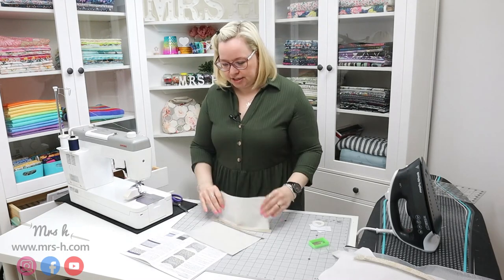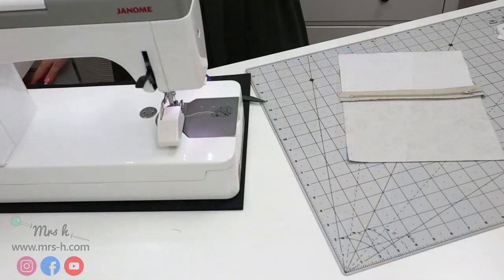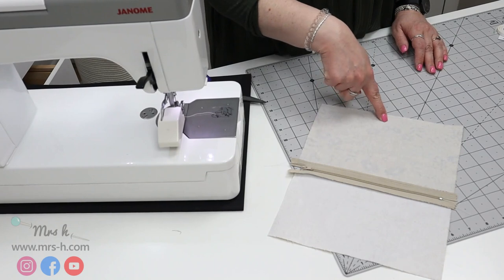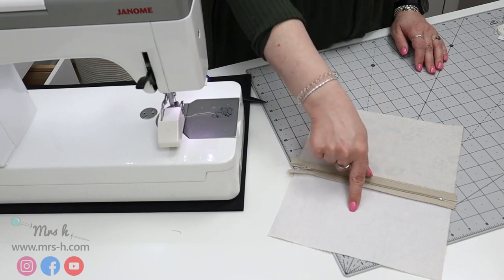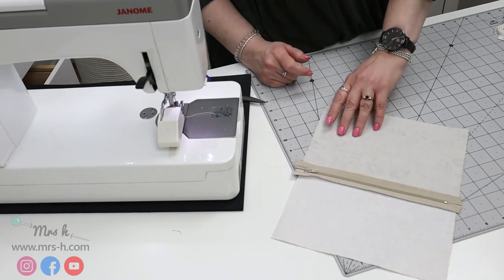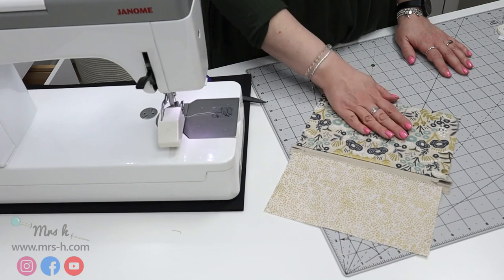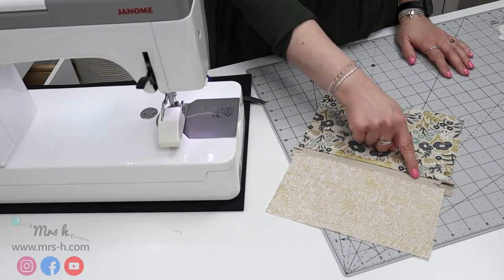Now let's have a little look. I'll change you to the close view so that you can see how this should look from both directions. Okay, so from your point of view, this is the top and this is the bottom. So this is zip pocket top, zip pocket bottom. And the wrong side of my fabric, my interfaced side of the fabric, is on the same side as the right side of the zip. So we'll turn that over, and there's my top, which has got nice fabric, and my bottom, which is my lining fabric. I'm not saying my lining fabric's not nice, but that's my contrast fabric, that's my interest fabric. And then the wrong side of my zip is showing there.